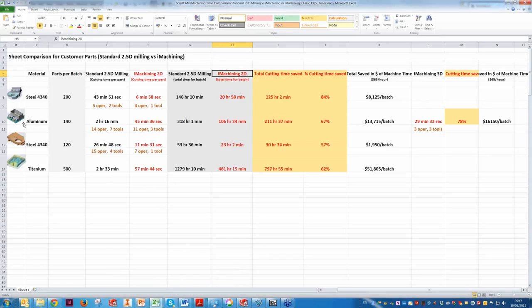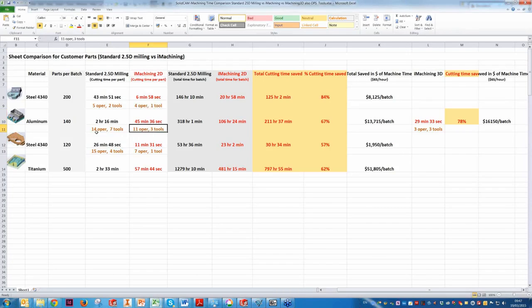Okay. We are looking at this part. It's a part in aluminum where we have to do 140 parts in this batch. The time it took to make it in standard 2.5D milling was 2 hours, 16 minutes. And we had to do 14 operations and use 7 different tools. With iMachining 2D, we reduced the cutting time per part to 45 minutes, 36 seconds.